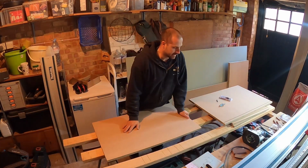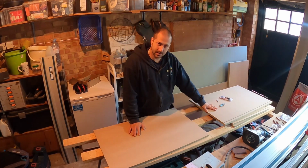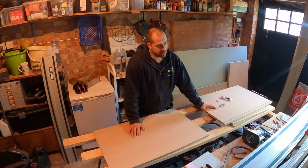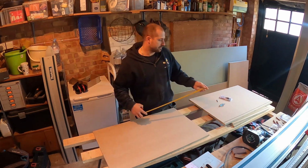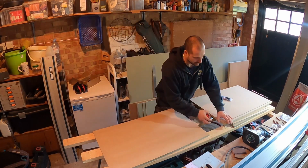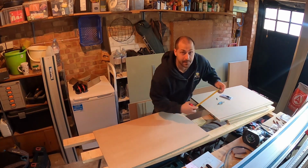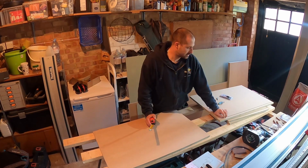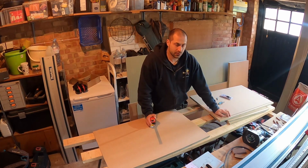So the next step is to measure the back, which you can do when it's assembled or before it's assembled. I'll do it now. So the depth of our groove is 6mm. I'll allow the depth as 5 just to give that wiggle room.